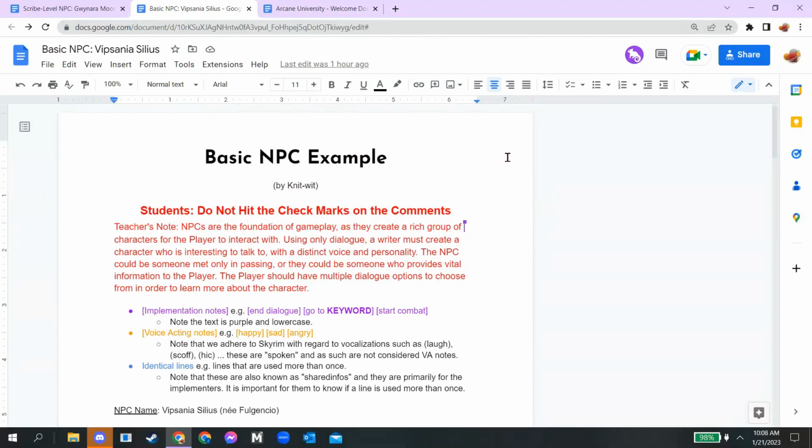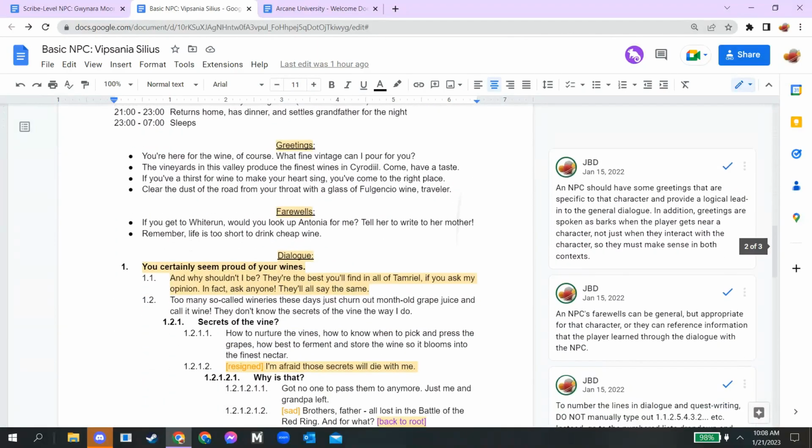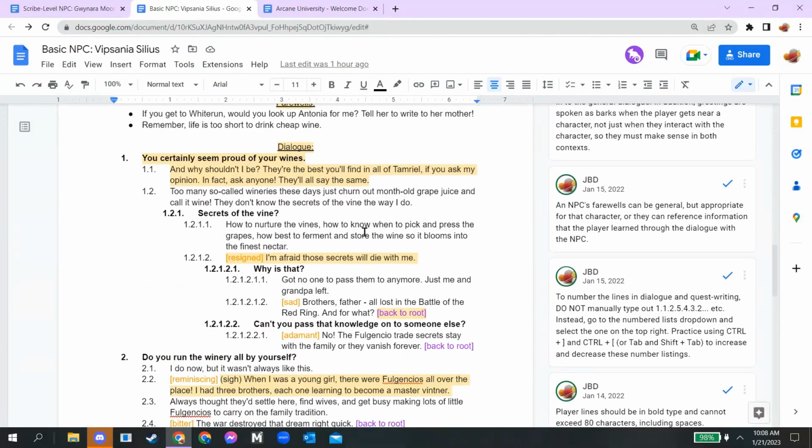Then game writing basics. There are just certain rules that we have, like player lines are in bold. Whatever the player says is in bold, and whatever the NPC says is not. It makes it easy to find which lines need to be recorded and which ones don't. Also, there's no italics, no dashes, no numerals allowed because of the constraints of the game writing program that this is all going to go into. And the numerals have to be all spelled out. So if you say, it took me 5 days to get there, you have to spell out 5 because it helps with syncing up the voice acting. You can't use numerals.